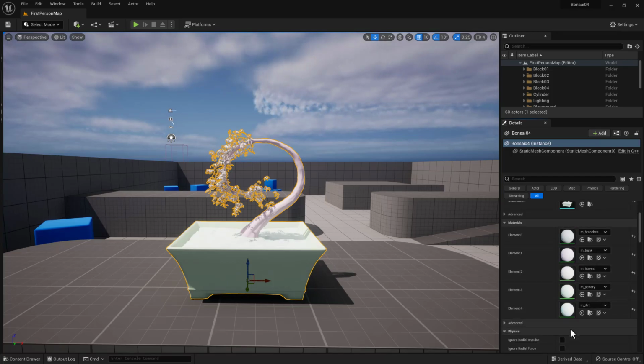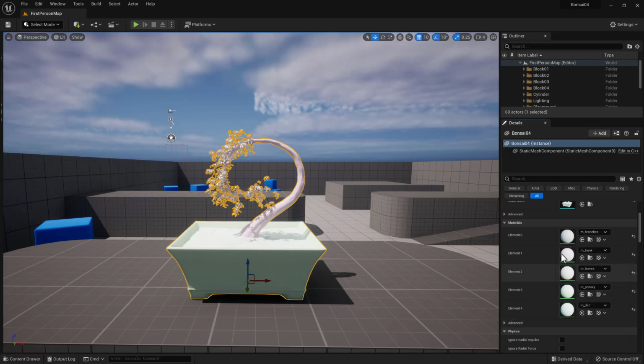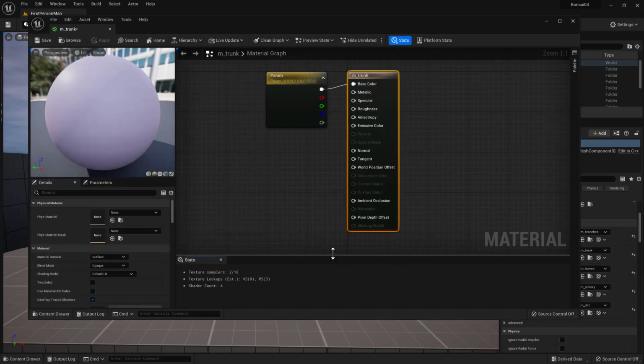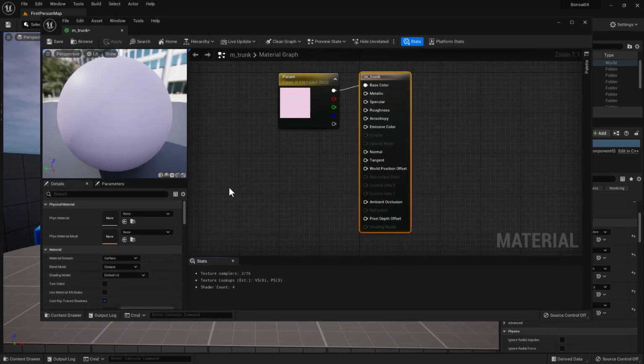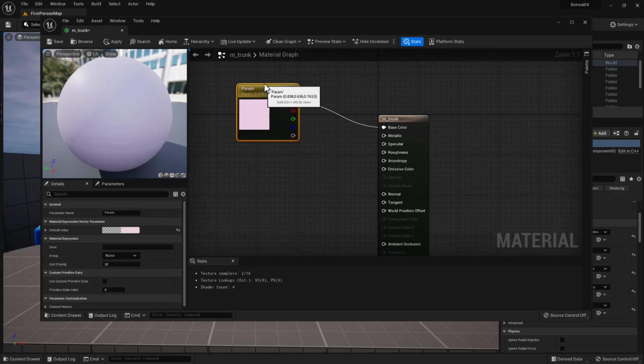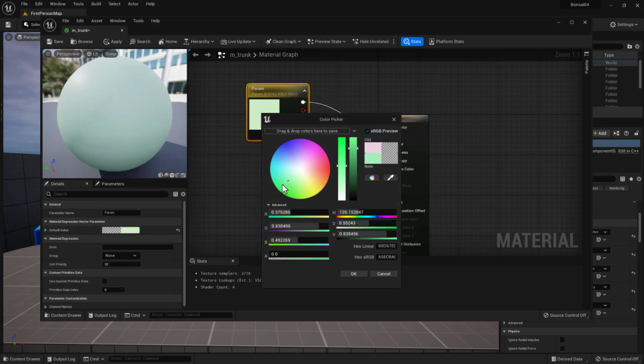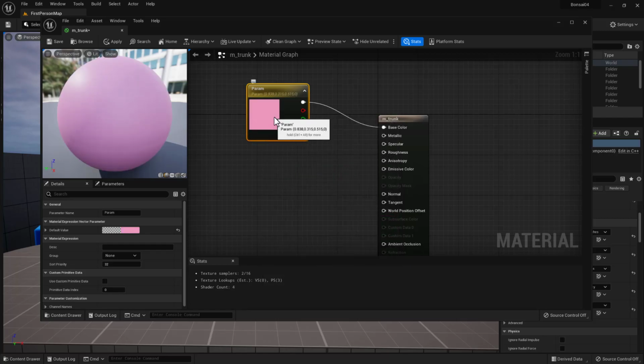But let's talk about setting up a basic, super simple material, nothing fancy. We'll start off with the trunk, so I'm just going to double click on this. Once you double click on it, the window for the material will come up. It has a parameter set up in it. I don't know where it got this parameter from, but basically this is just an RGB color that you can set. You can double click on it and change it to whatever you want, but we don't even need that. So we're going to hit OK, and I can just delete it.